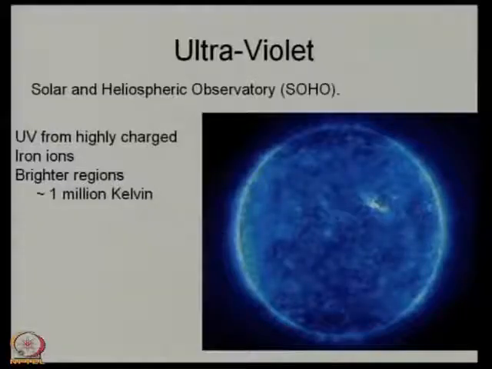For iron, yeah. Okay. So if you infer a temperature from this, the temperature of the medium there would be around 1 million Kelvin. Okay, it's a particular line. So it's a particular line which is emitted by highly charged, highly ionized iron. Okay. So well, there are methods of doing it.